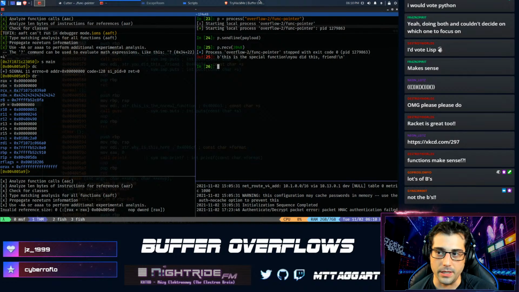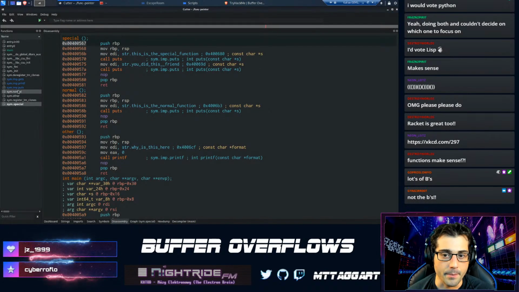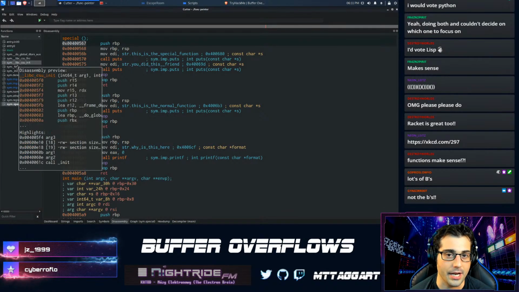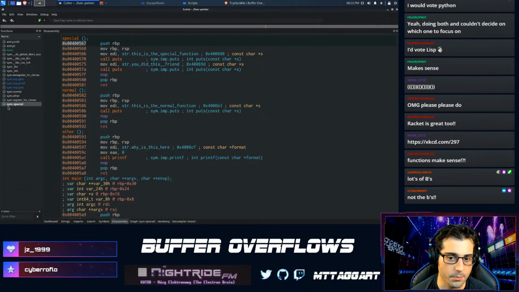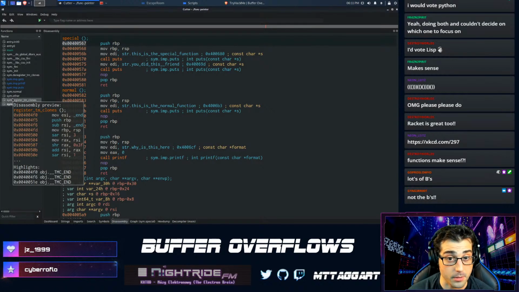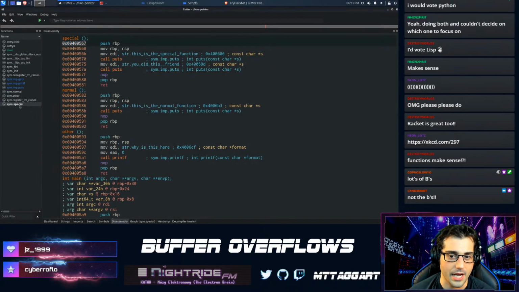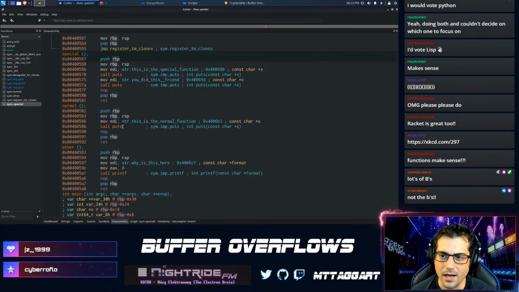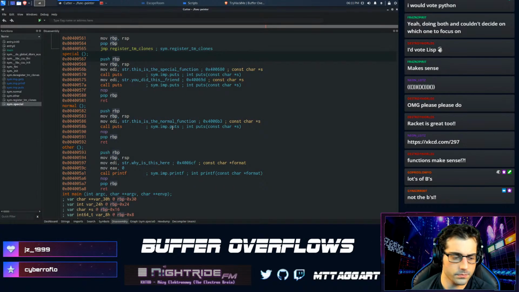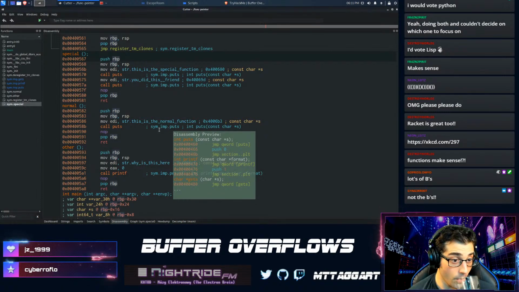Now, that's cool in this laboratory environment, but imagine if that function did something more interesting. Imagine if we had imported something like system, where we were able to actually get a shell because we were importing a function like system and being able to send in arbitrary arguments like calling sh or something like that. That's really where this kind of exploitation comes into its own. Really fun stuff. Any questions on what we've done so far, or anything that you'd like me to go over again?